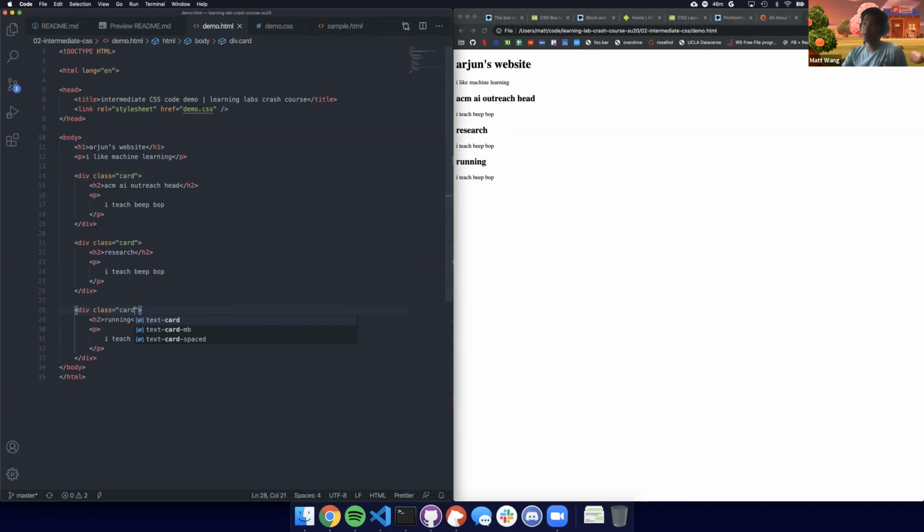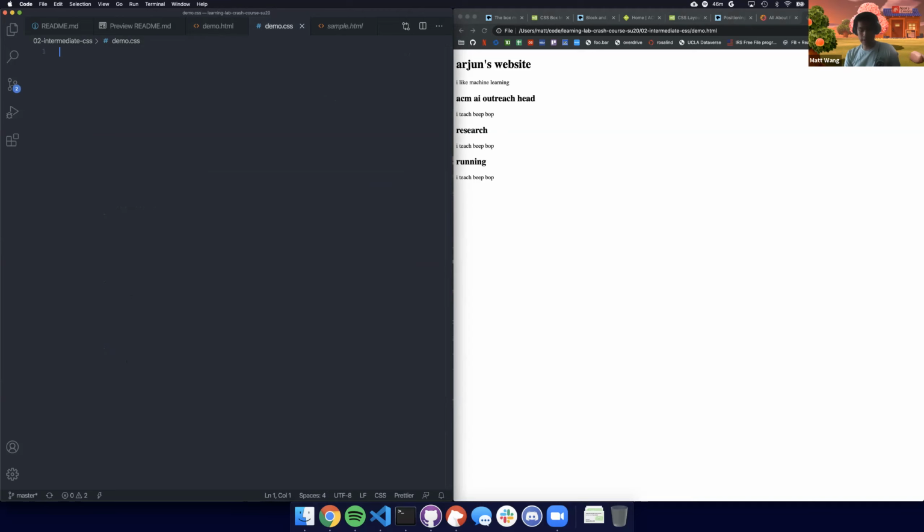Okay, so we're going to jump into our CSS here. I want to do a few things in this card. The most important thing I want to do is add a border. But if I add a border and I don't add any padding or margin, are we going to run into any problems? Before I show you on the screen, what are our thoughts?